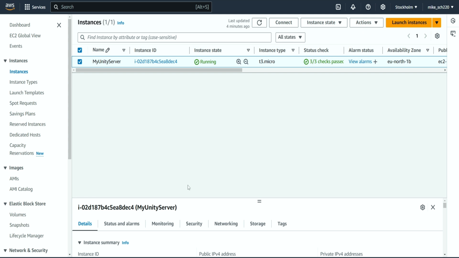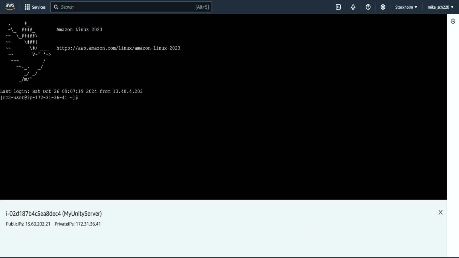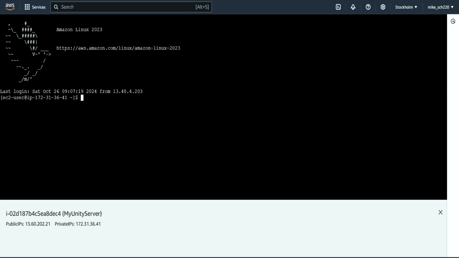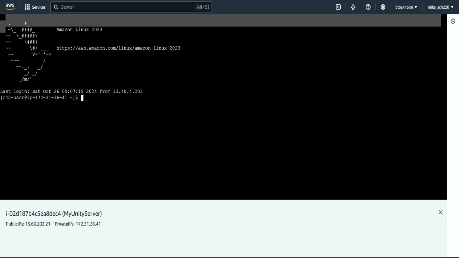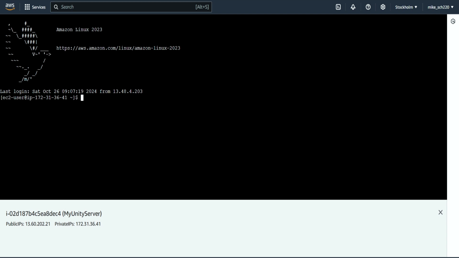So if we connect to our machine, we can see this bird, this logo over here, this Amazon Linux logo that appears over here as a default. And this is actually called message of the day. So it's a way to display information to the user when he logs in into the machine. The cool thing is that we can actually customize this entire text over here. So we can make our server much more personal, we can customize it, and this is what I want to show you in this episode.